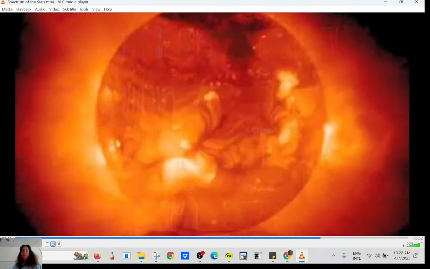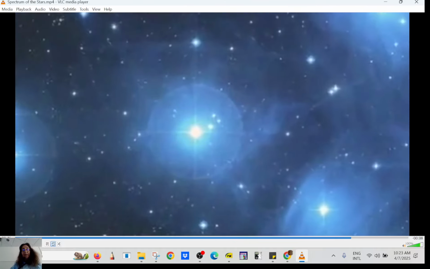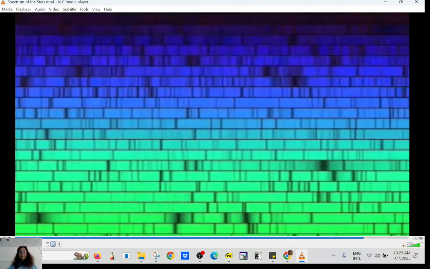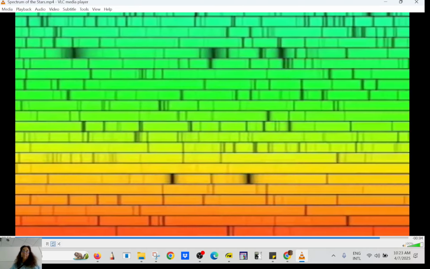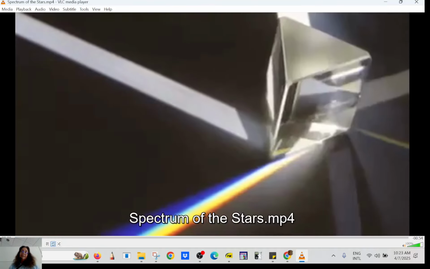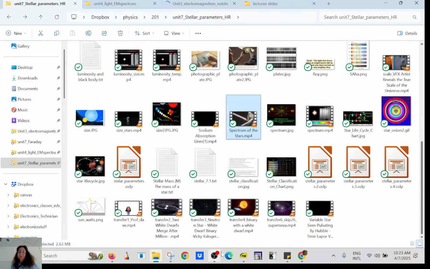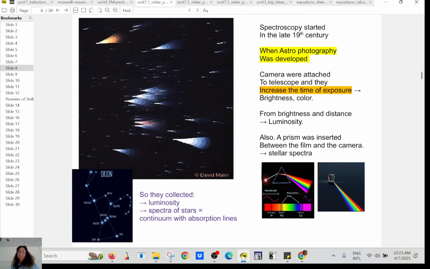Thus, we can discover what the sun and other stars are made of by looking at the lines in their spectra. By studying these lines, we can figure out these distant objects' temperature, speed, distance, and age, among other things. So the idea is really that light is the great informant.